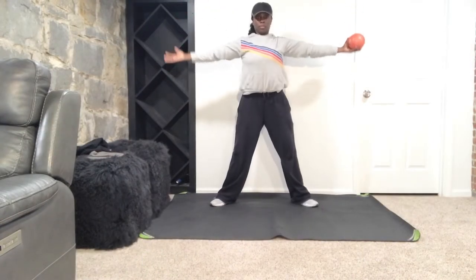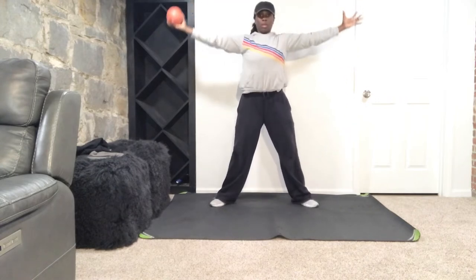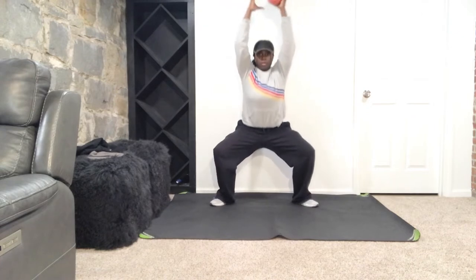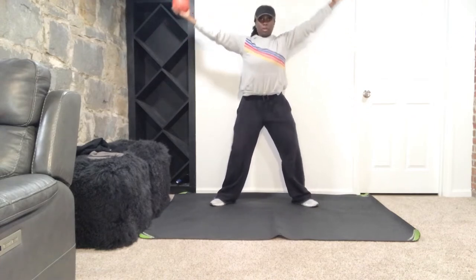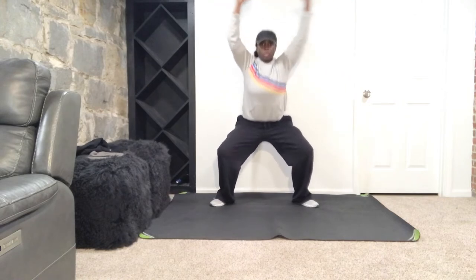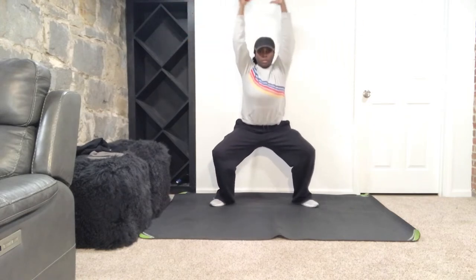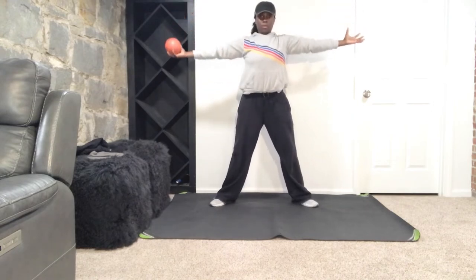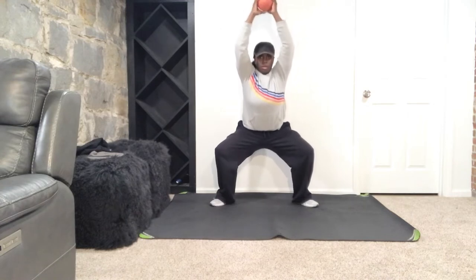Ladies, start with your feet wide, hip distance. You're going to turn those toes and knees out in the same direction. Sit down and squeeze those glutes each time you come up. Keep that belly button pulled in. Roll the shoulder blades down your back. And at the top, you're exchanging that ball each time you sit down. Good. And down, up and squeeze. So you're squeezing those glutes and you're squeezing those quads.